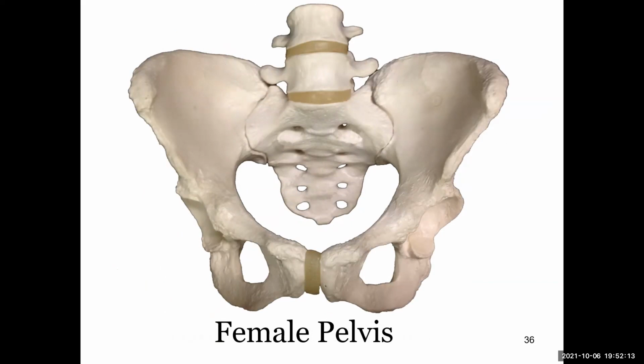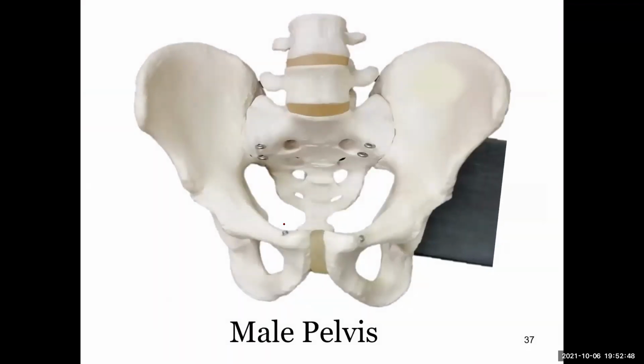Female pelvis, how do I know? Very wide subpubic angle, okay, and the ilium flares out more. Okay, and the sacrum is a little bit shorter. It's really hard to see here. Okay, and also the acetabulum flares out more laterally with a female pelvis. And the pelvic brim, or inlet, this area here, is much shallower compared to the male.